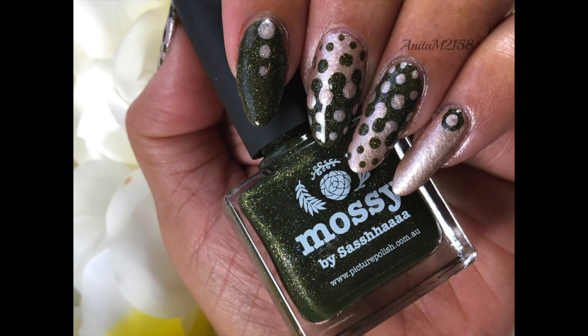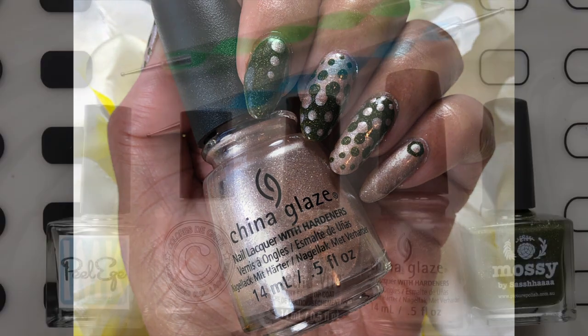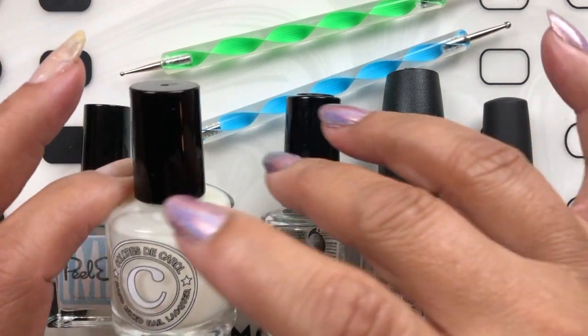I have a mani to share with you today that I posted on Instagram. More Than Nail Varnish, Relika saw it and asked if I had a tutorial for it, and I told her I would do one for her this weekend, and so here it is for you, Relika. I hope you enjoy it.